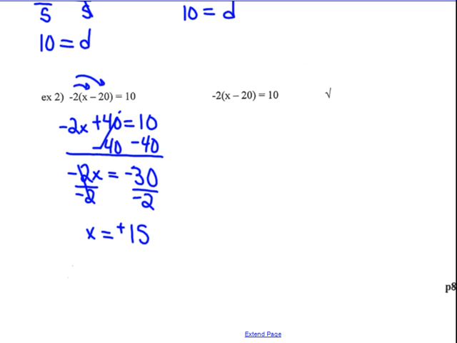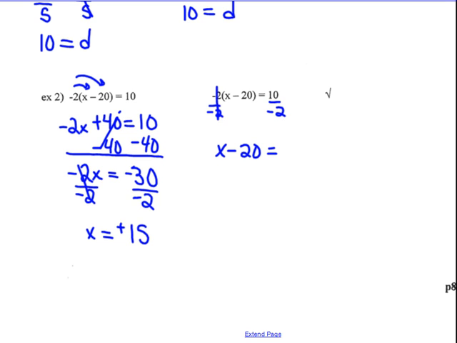Well, I look at my equation. Here's doing it method 2. Will 10 divide by 2? Yes. And I'm going to divide first by negative 2. So I get just the parentheses, x minus 20, which no longer needs the parentheses, by the way. I've removed the parentheses because I've removed the multiplication by doing the division.